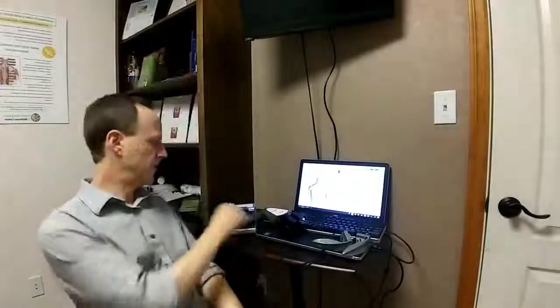And then finally, we use this device here. You have your hand in there. It's called a heart rate variability monitor. What that really looks at is your overall adaptability of your nervous system. So it gives us an incredibly good indicator of where a person is on that spectrum between totally healthy and having a disease with a name, cancer or heart disease, whatever that might be. We know there's a whole range in there. You don't go from totally healthy and then the next day have cancer. There's a range and a progression.